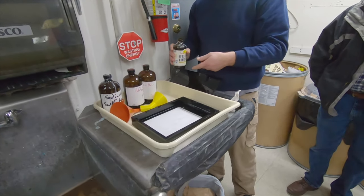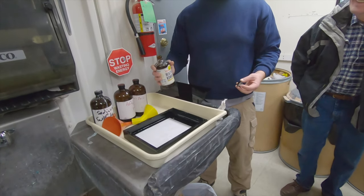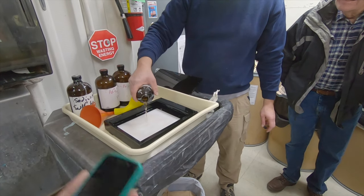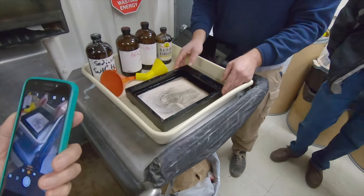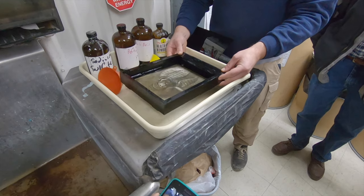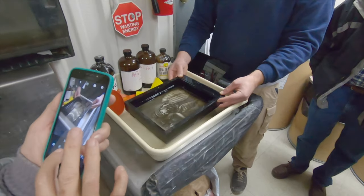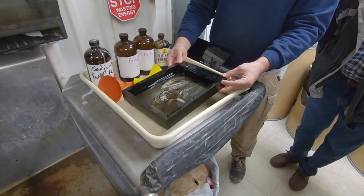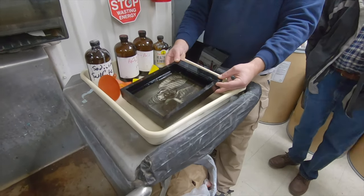So now we put the Dektol on again. We have a silver halide layer that is the positive image of the original that hasn't been developed yet. Oh look at that — wow, awesome! So Marco looks like he just came off Everest. This is going to be a little dark because I just don't have enough strobe power, but I like the look. You can selenium tone this afterwards. This process goes to completion and you don't need to fix it, because there's no silver to remove.